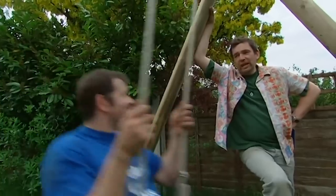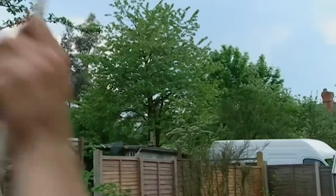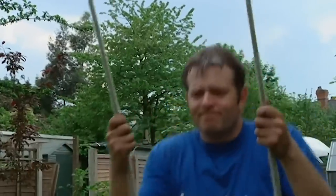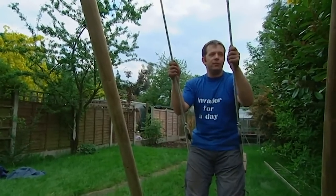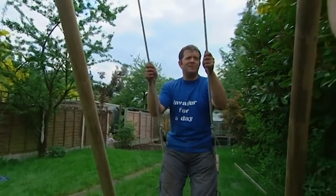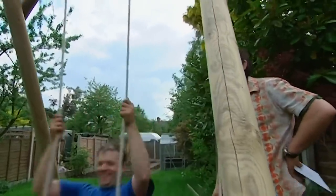Matthew, it's the big one now. It's a nice swing, isn't it? It's a great swing. How much will the kids like this? Oh, immensely. So here's your question for the fantastic swing. On which of these gardening tools would you find a tine? Is it a hoe, a spade, or a fork? I think it's a fork. You think it's a fork? I do. A lot rests on this? It does. That's the correct answer. Yes! Yes, very good indeed.